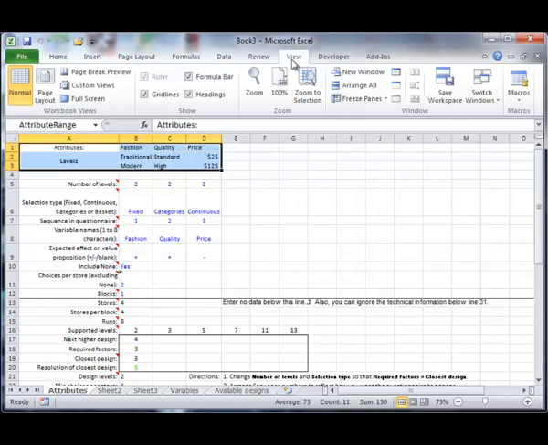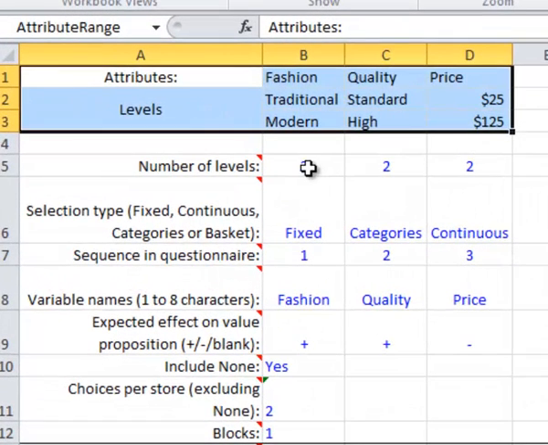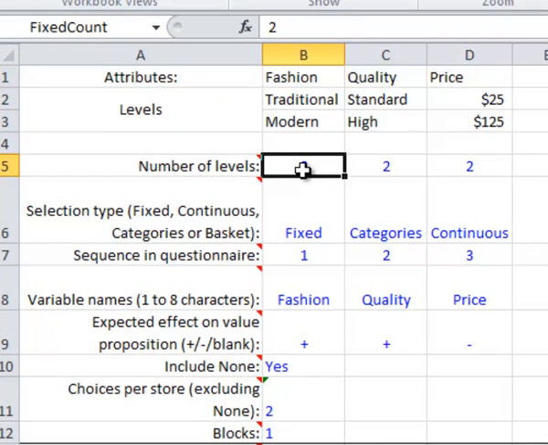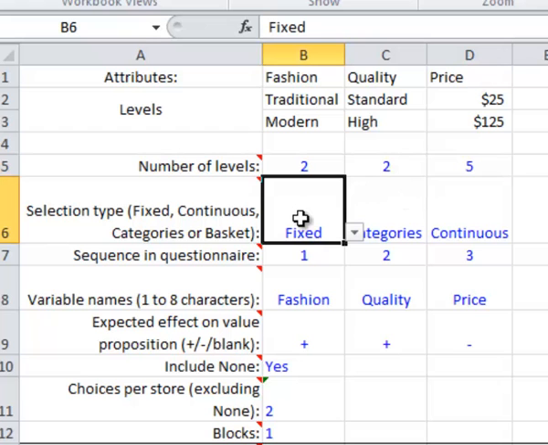Let's zoom the view a little bit to make things a little easier to see. What you'll notice here is that the wizard has guessed the number of levels to each, because that's what we entered. But let's go ahead and change our price levels from 2 to 5. Also, the wizard has allocated types to each one of our attributes.